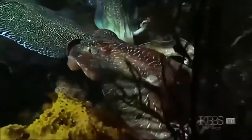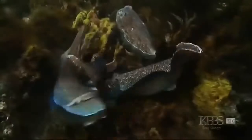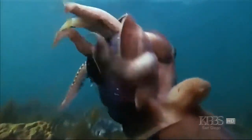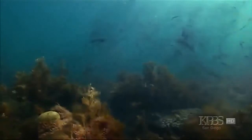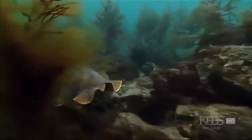Sometimes intimidation alone won't work, and the competitors hurl themselves into a violent and bizarre-looking wrestling match. Like an octopus, they'll squirt out an inky smokescreen when it's time for a hasty retreat. But size and strength aren't the only ways to impress the ladies. Thanks to the cuttlefish's skin morphing talents, the smaller males have a clever trick up their sleeve.